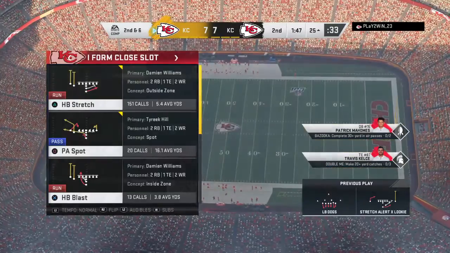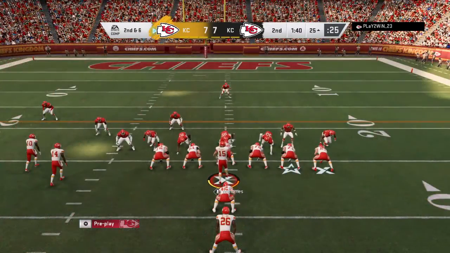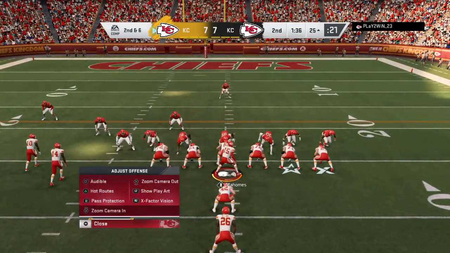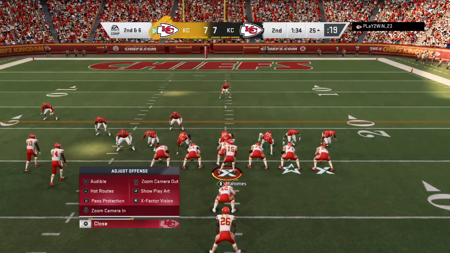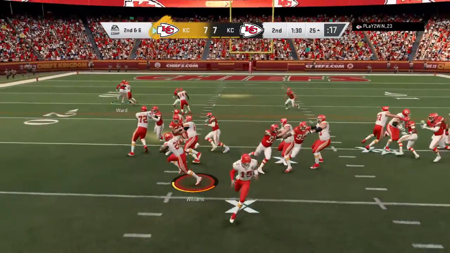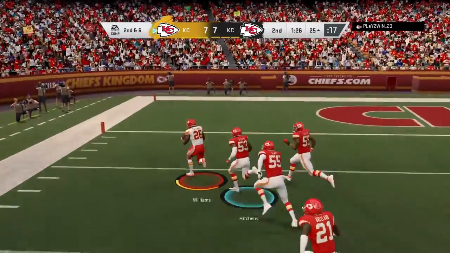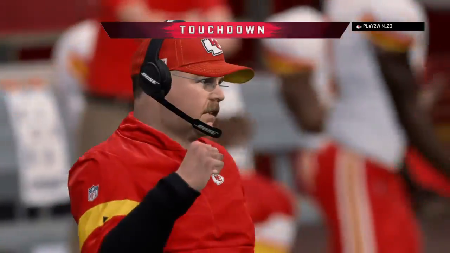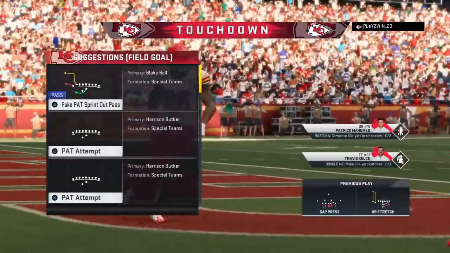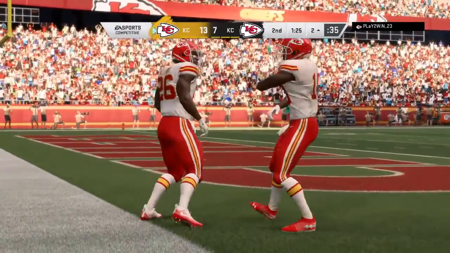I'm Brandon Gaudin. 2nd and 6. Following the pickup of 4, here's 2nd and 6. They try the left side here with Williams. He's got the first down inside the 10. And he will take it on in for a Chiefs touchdown. Damian Williams with his 2nd touchdown here in this first half.